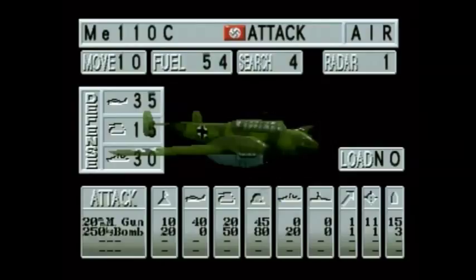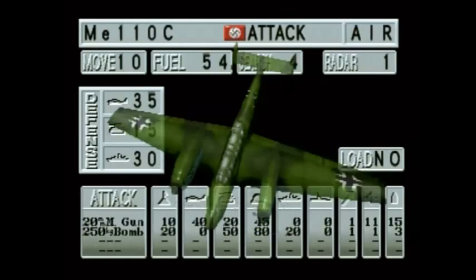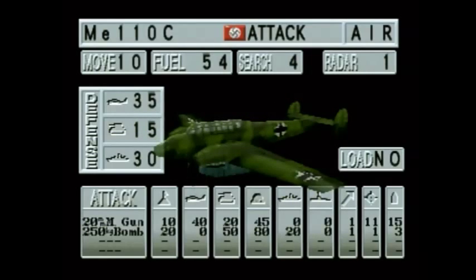We have here an ME-110C. It's an attack aircraft, and it can move 10 spaces. Its fuel is 54. Its search range is 4, and its radar is 1. Its defense against other airplanes, as we can see there in the corner, is 35. Its defense for tanks is 15, and its defense for ships is 30. So it's great against other airplanes and battleships, but when you're taking this up against ground forces, especially tanks and anti-artillery, it's not so great. It could be a goner.